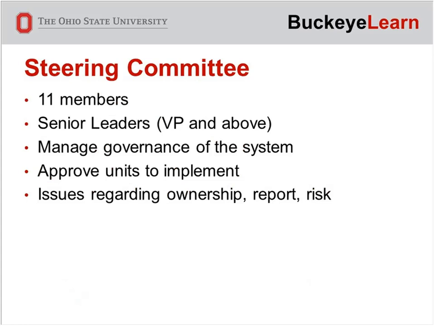Digging into the details, our steering committee has 11 members. They're senior VP level and above, so we've got folks who report directly to the provost, into those senior leadership meetings. If something great is going on, we know they can take that to the higher-level meeting and say, the Buckeye Learn team is doing awesome. So we have that kind of cheerleader, but we also have, hey, we've got this issue and we need your help. They help manage the overall governance of the system. They also approve units for implementation.